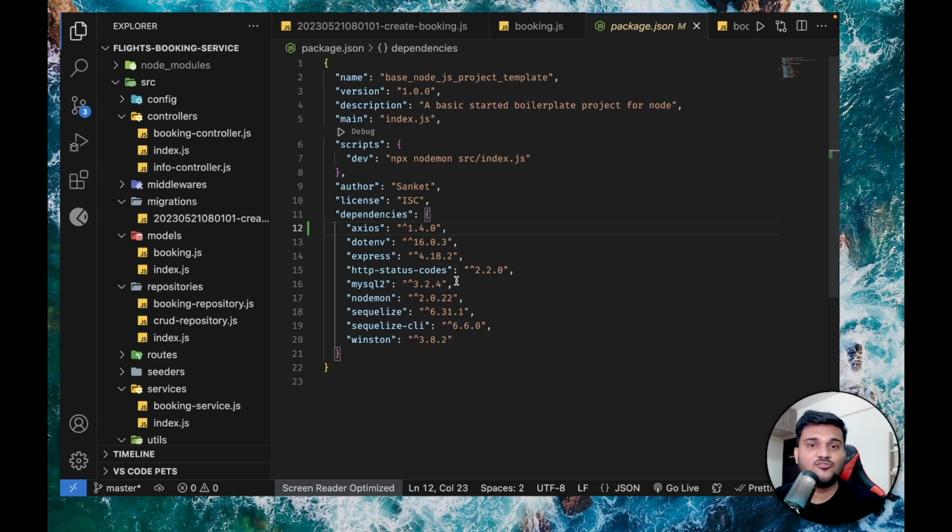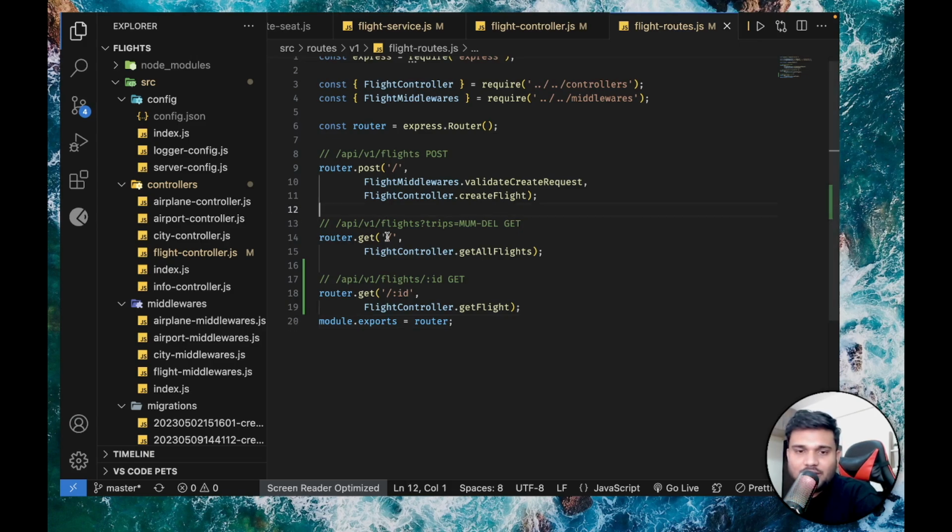That means if you want to specifically scale so that my flight service runs on 10 machines at all points of time, but my booking service runs on 3 machines until or unless there is a lot of load coming up, these kinds of segregations you will be able to do. That's what microservice architecture means. Now, in order to communicate between microservices, you might use HTTP calls, RPCs, or maybe some other mechanism. For example, if you just want to publish some events, you can use a pub sub architecture and use some messaging queues there.